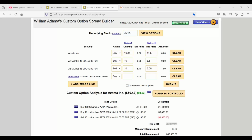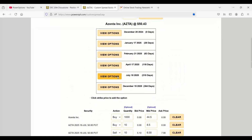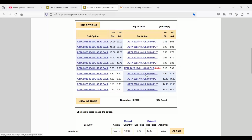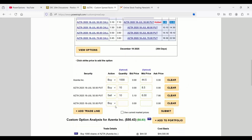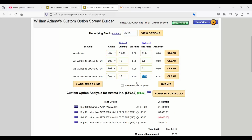And at the same time, we're going to move up. We're going to swap up to the 55 put, which again has a wide midpoint. I'm not sure that we're going to get it, but let's just take a look at what that midpoint would be for 10 contracts. And that's going to be at 885. Okay, this is about right. This is about normally what I see when I use income method number 4 on my personal married put positions going forward. Now, what did I just do?